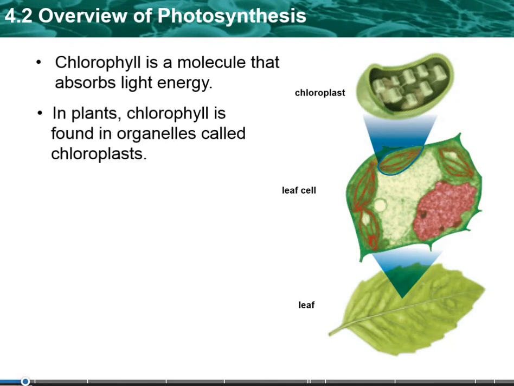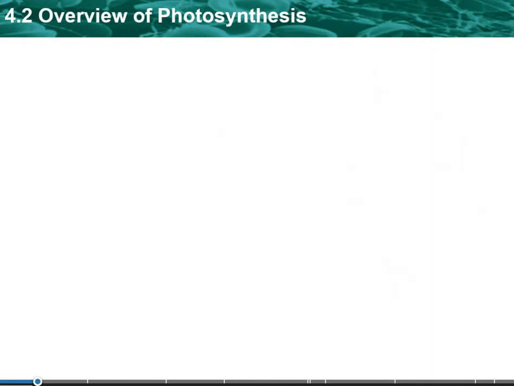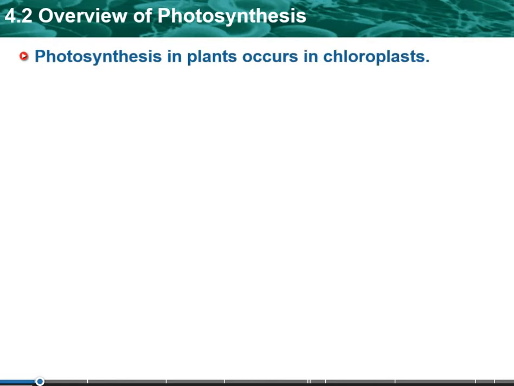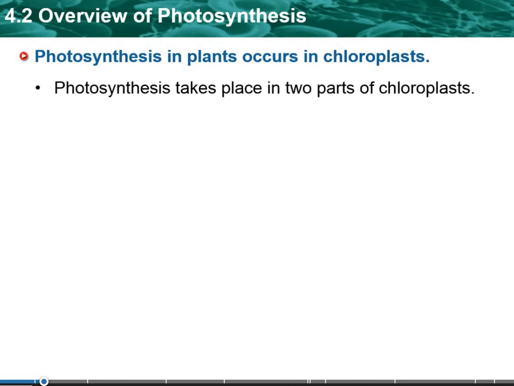So in the plant, chlorophyll is located in the organelle called the chloroplast. So the last chapter, we talked about plants have chloroplast. Chloroplast is going to be the site where it does photosynthesis. When we talk about photosynthesis in the plants, photosynthesis takes place in two main parts of the chloroplast. So within the chloroplast, you have little green pancakes called thylakoids. When they're all stacked up on one another, they're called grana, and an individual stack is granum.